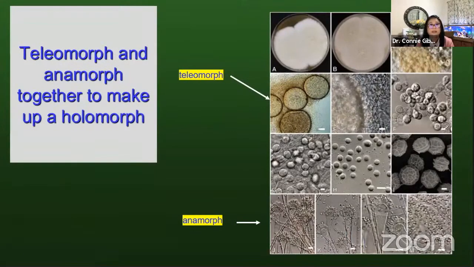Next one, please. So here is an example of the teleomorph and anamorph together in one plate. So this is the Neosartorya teleomorph and the Aspergillus anamorph. So makikita mo siya, meron yung mga round structures, hindi masyadong kita sa plate. But if you make mounts, this is what you see. Okay? So note here that the Neosartorya teleomorph is different from the name of the anamorph, which is Aspergillus. So yun, pag-uusapan natin yun sa next slide.